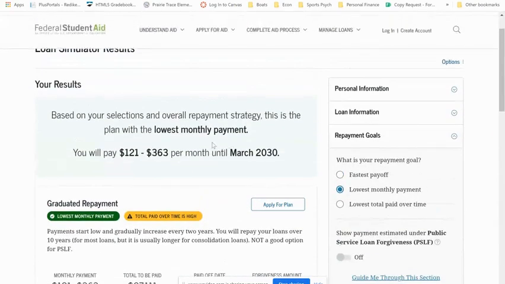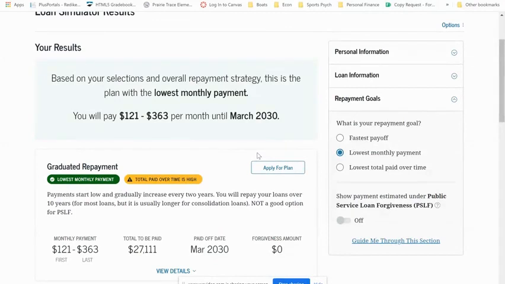And this is breaking down everything. Most student loans are usually 10 years. So this says to keep my monthly payments low, I could pay anywhere between $121 and $363 per month until March of 2030. Okay.